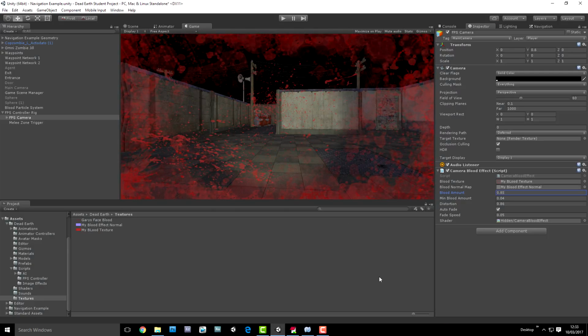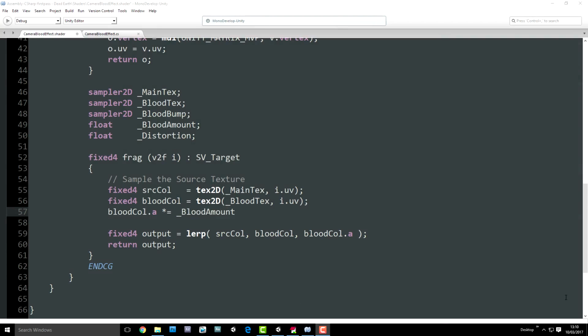So we can see it kind of works now. If we move blood amount down to 0, the blood disappears. If we move it up to 1 or just over 1, we can see that the blood fades in and out. But it's not what we want, is it? Because we don't just want that image in the blood texture to fade in and out. We wanted the blood with stronger alpha values to show up before the blood with smaller alpha values. So let's make a modification. So instead of simply multiplying the alpha value by the blood amount, what we need to do is add a signed value onto the blood amount that can be in the -1 to +1 range, so that the calculation that we perform may either boost the value that's in the alpha value up to 1 or clamp it down to 0.